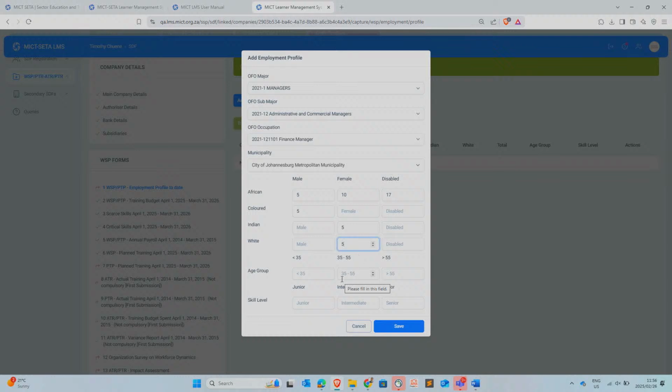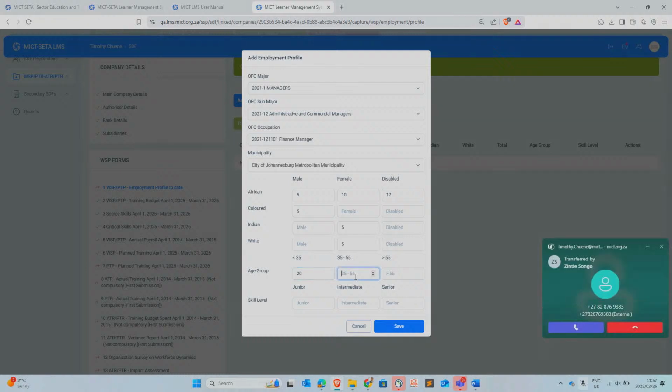So when the number is 30 there, when you come and indicate your age group, you need to indicate the age group of all those 30 guys. So the age group here, you can say the age group is 20, and the age group here it will be 5, and here it will be 5.